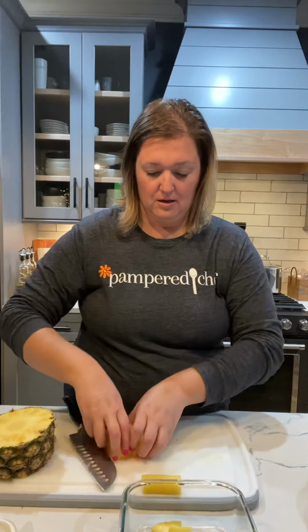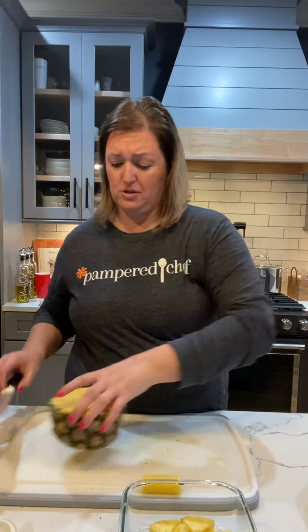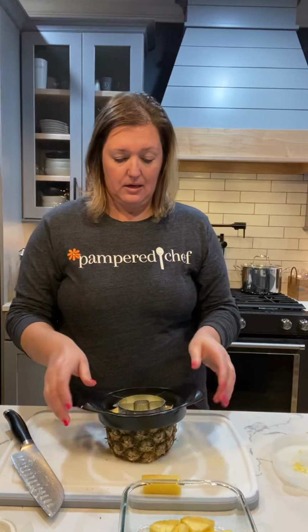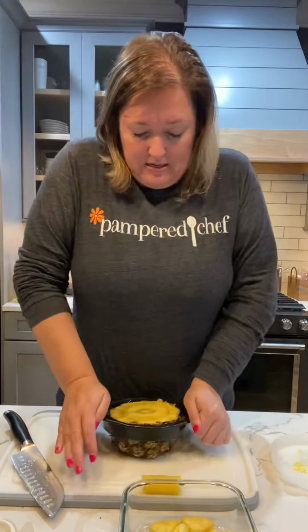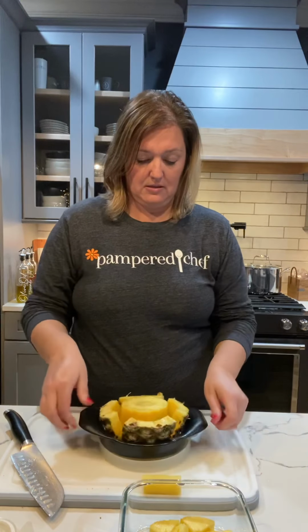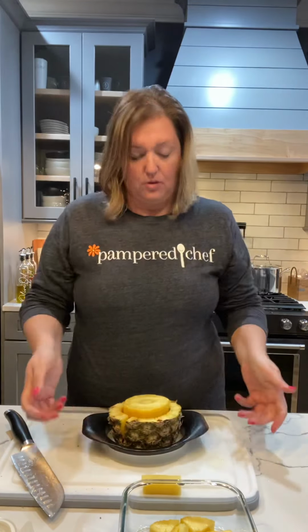So we're just gonna cut that up, put these in here. That way you always have, I love cold pineapple. I love all my fruit cold, just about, not bananas, but apples, strawberries, I love them all cold. So we're gonna do the same thing. You're just gonna get on top of this, push it down. Like I said, you might have to get on there and push it a little bit, especially depending on how thick it is. Get it through there.